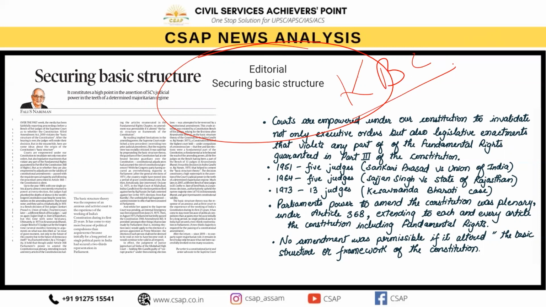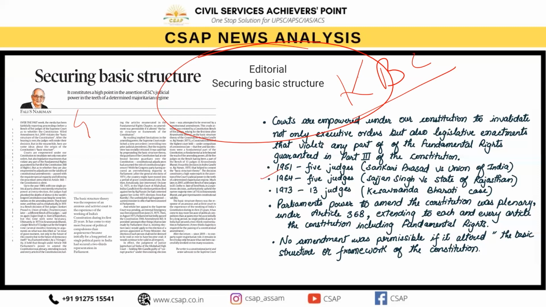So the verdict upheld the power of the Supreme Court to judicially review the laws of Parliament that it has changed. And thereby it evolved the concept of separation of powers among the three branches of the government, that is the legislative, executive, and judiciary. So today, if I see about the doctrine of basic structure, it directly says that Parliament has got unlimited powers to amend the Constitution, subject to one restriction, that is, it should not dilute or violate the basic structure of the Constitution. So the basic structure doctrine is evolved through 4 number of cases.